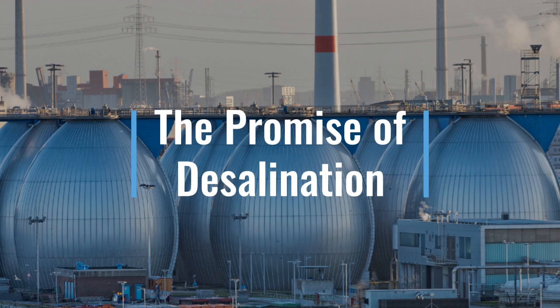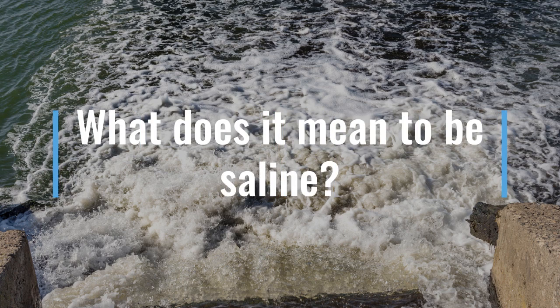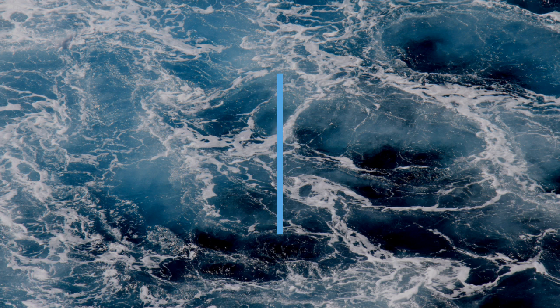The scarcity of freshwater resources and the need for additional water supplies is already critical in many arid regions of the world and will be increasingly important for the future. Today, we'll be discussing the promise of desalination plants and how they can help aid the water security crisis in the future. First, let's establish what we mean by saline water.